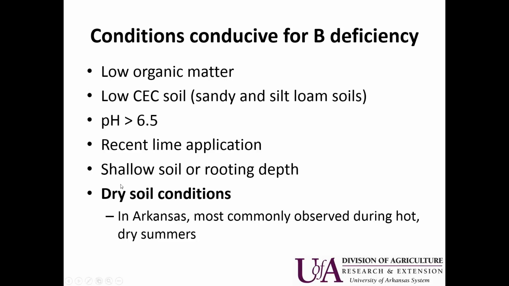When we have hot, dry years that start right after soybean is planted, that's when we see the greatest number of boron problems. Since we've been applying boron for 12 or 14 years now, the number of deficiencies have also decreased, which suggests that there's probably a residual component to fertilization as well.